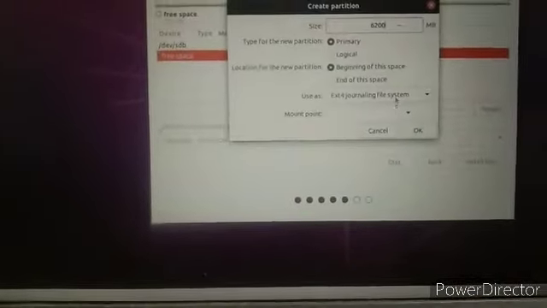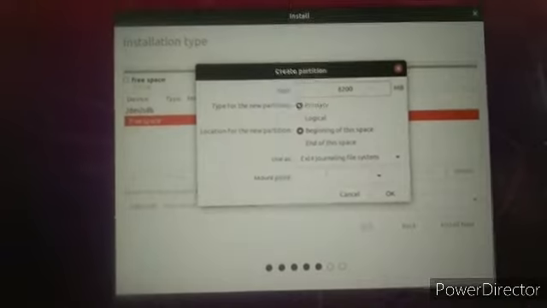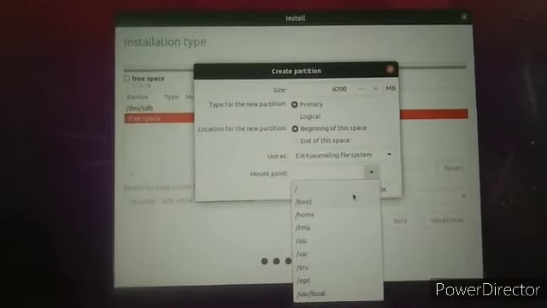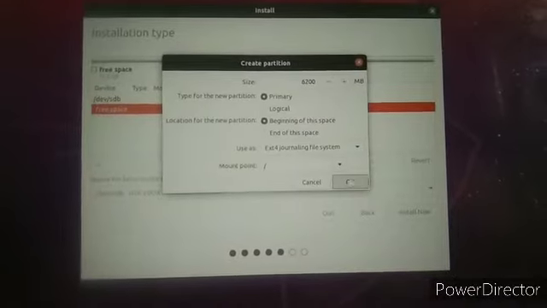For me, let's put it 6.2. And here, since it's now in ext4 journaling file system, all we need to do is here the mount point. Just click this / then click OK.